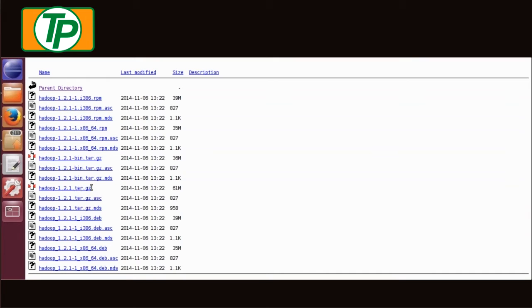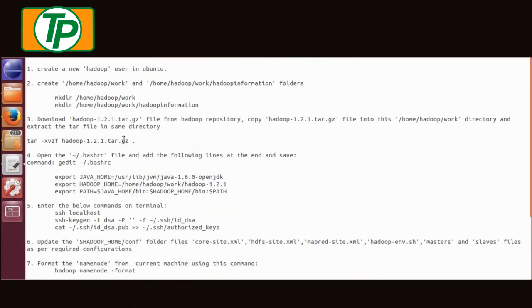It is going to download automatically. Currently I'm not downloading, I already have that respective software. That comes under the third step: download the Hadoop-1.2.1 tar.gz file from the Hadoop repository.